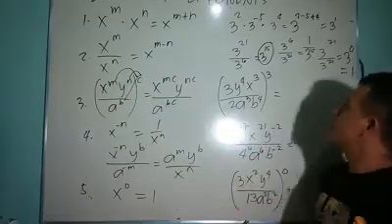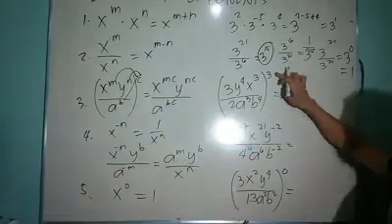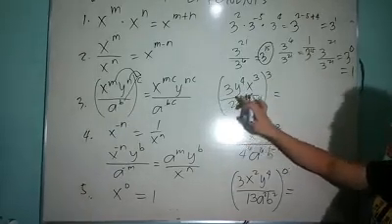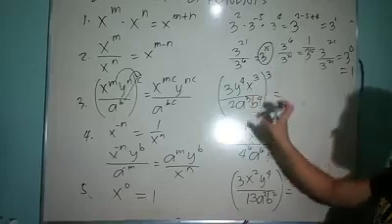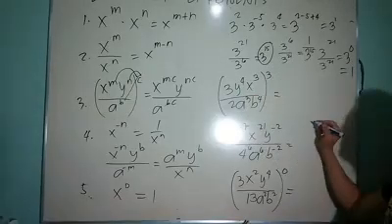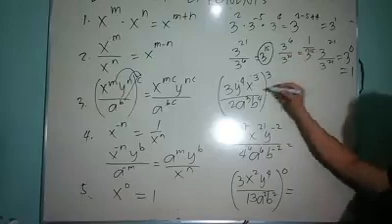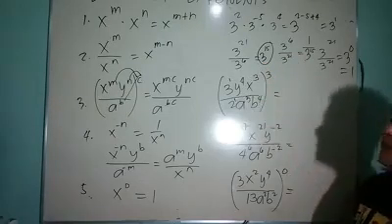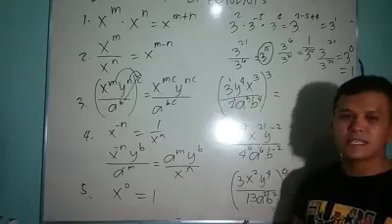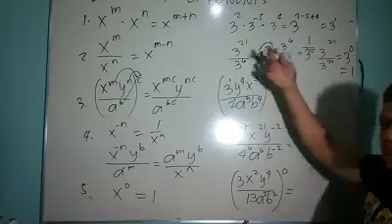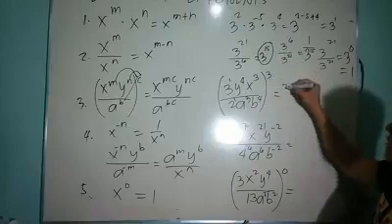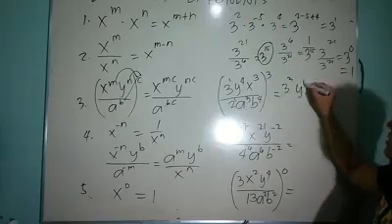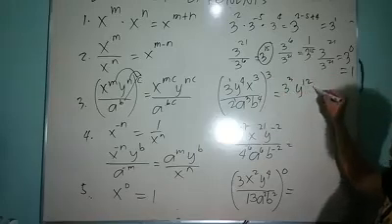So example. We have here 3 y to the 4 x to the 3 over 2 a to the 3 b to the 4, the quantity raised to 3. So multiply that one. Remember this one, teachers. There is an understood exponent of 1 here. If there's nothing, that means it has an exponent of 1. That's in algebra. So 3 times 3, that is 3 raised to 3. 3 times 4 is 12, so y to the 12. And then 3 times 3 is 9, so x to the 9.